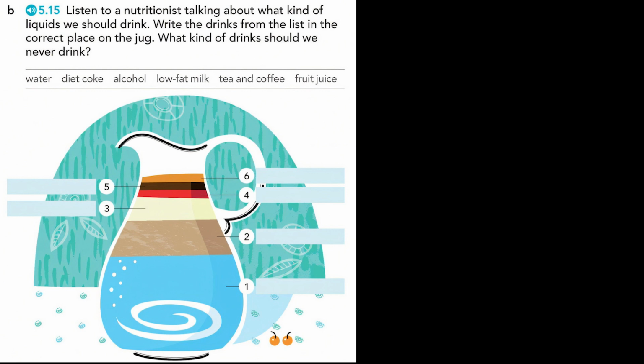You can have 1 small glass of fruit juice a day, and no more than 1 to 2 alcoholic drinks for men or 1 for women. However, some doctors now think that it's a good idea to have several alcohol-free days a week. Diet drinks, which use artificial sweeteners, are not good for you, but up to 1 to 2 glasses a day is okay. But try not to have any drinks with a lot of sugar. For example, sweet fizzy drinks.